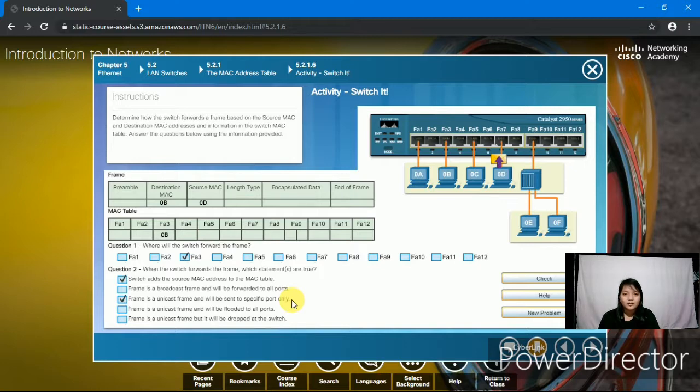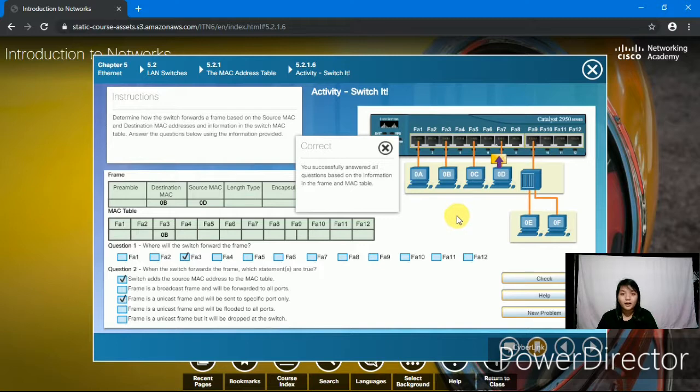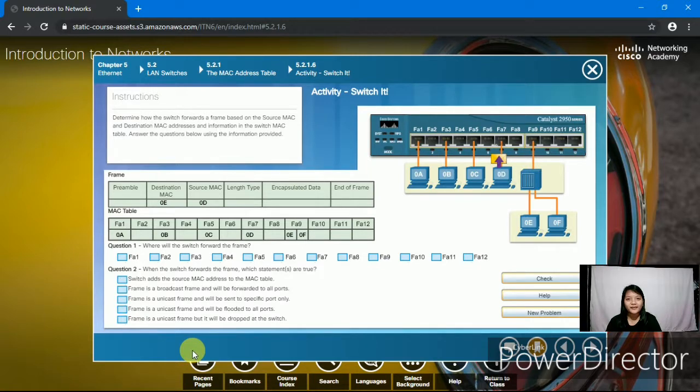So let's check if our answers are correct. Correct, you successfully answered all the questions based on the information in the frame and MAC table. We will now proceed to another problem. This is the third and last example.